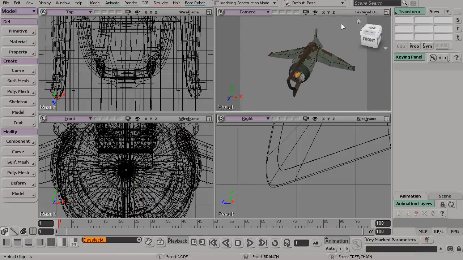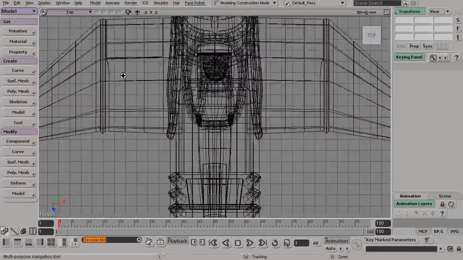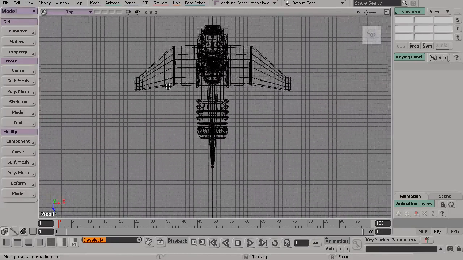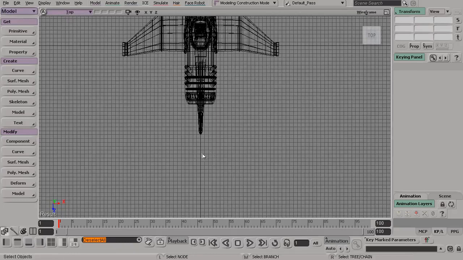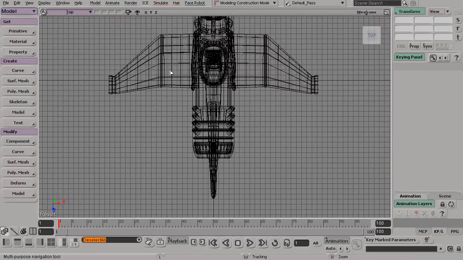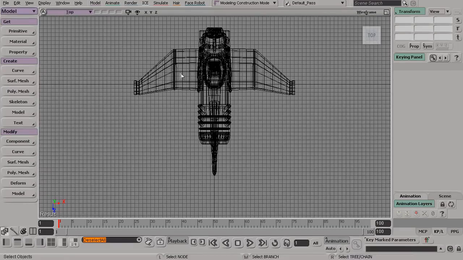We'll head over to our top view. And what we're going to do is create a triangle. The reason why is because it helps us to clearly see the ship's direction. In case, after animation, we were to hide our model and just show our control object, we'd still have a good idea of the orientation of that object simply by looking at the orientation of the control object.